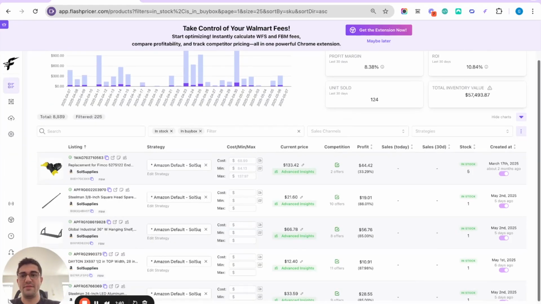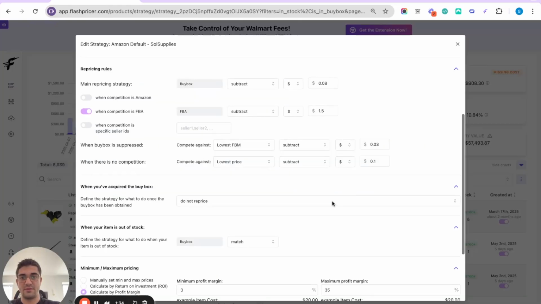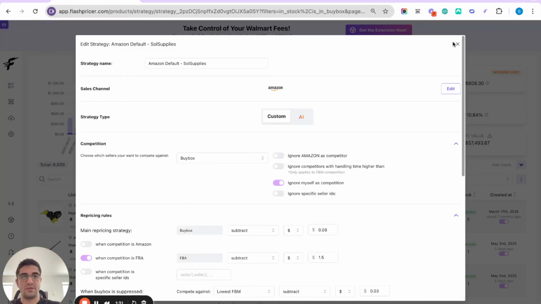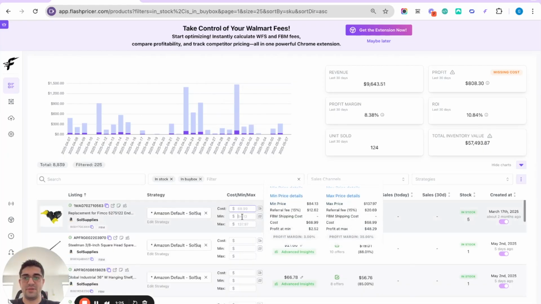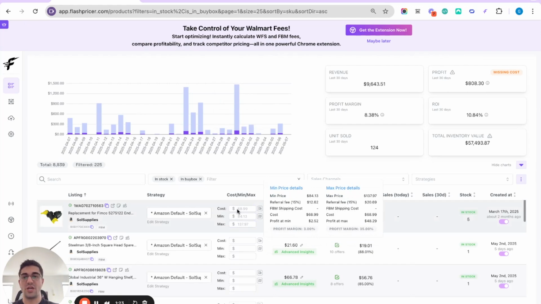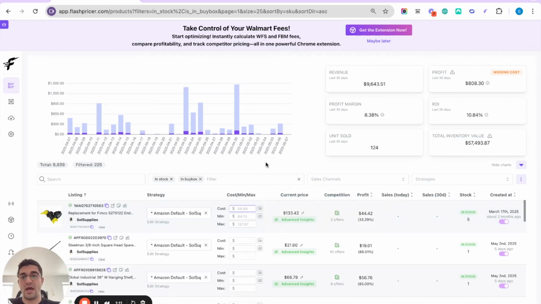Within the table over here, you have your strategy. You can look and edit your strategy directly within this UI. You can close that out. To the right of that, you have your cost, min, and max details, the ability to override. The reason why these are showing up in gray is because they're being integrated through an integration. You can integrate cost through a Google Sheet, through an FTP or hosted CSV file. It's not required, but it is an option if you prefer to sync that information up with us that way.